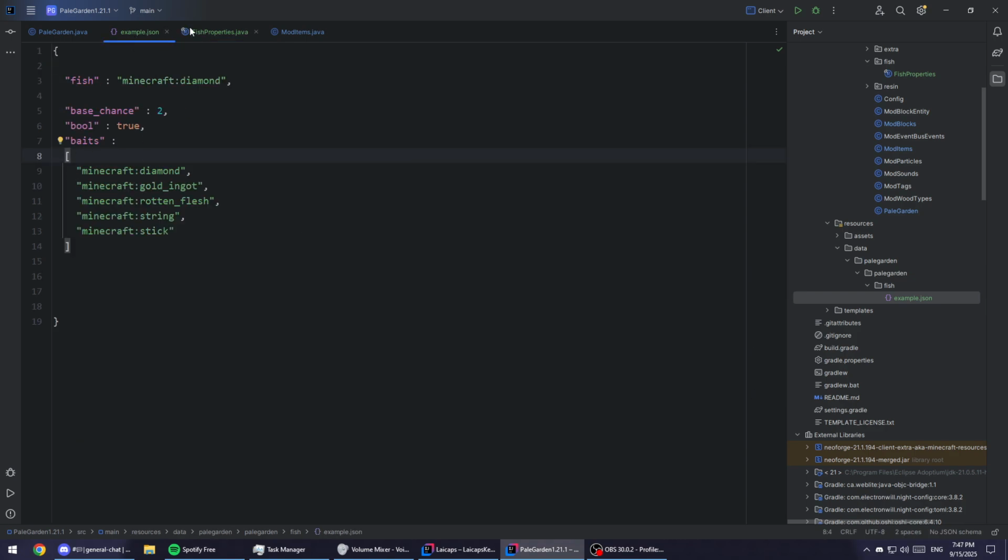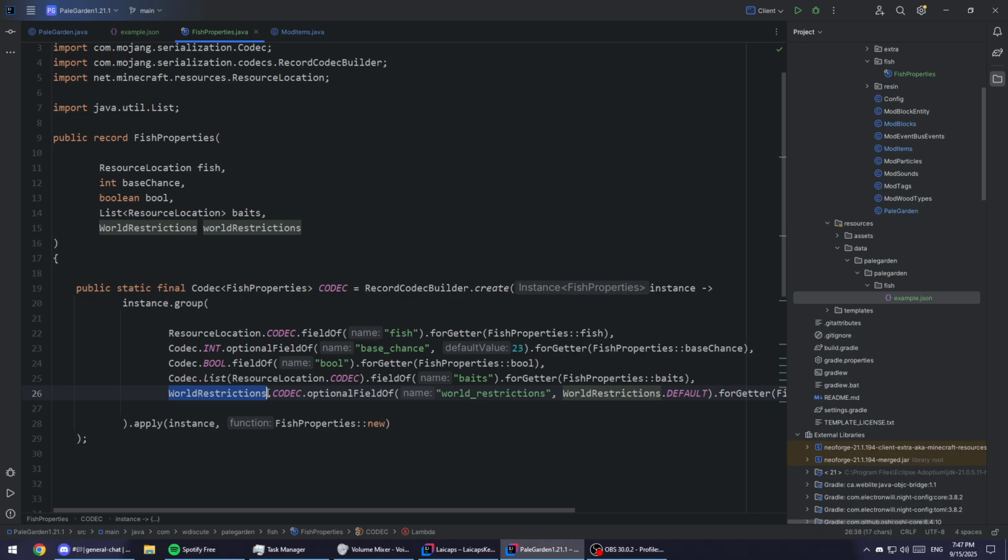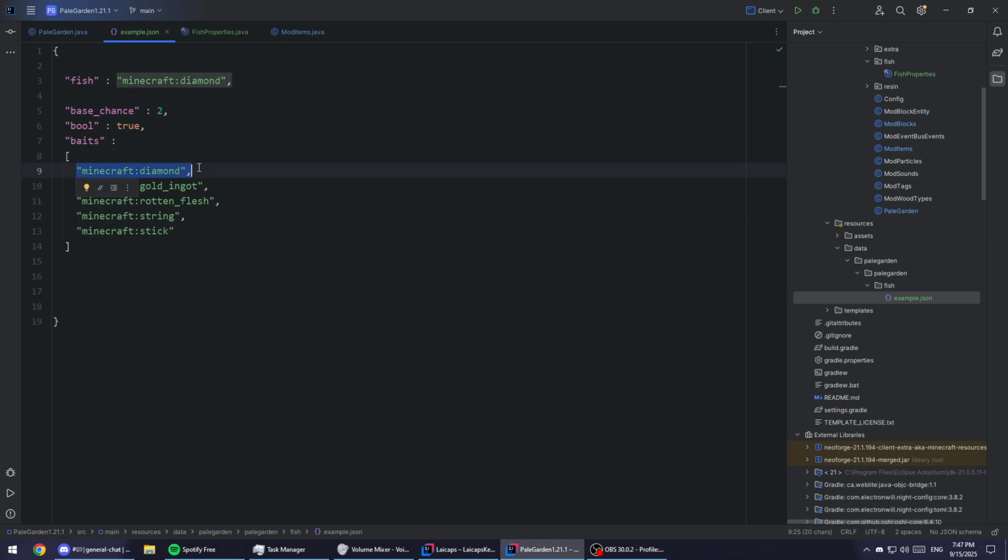And this is how you would do a list. So same thing for a custom type. If you're doing nesting things, you would do a world restriction, and then you would open it up. And here, if it keeps nesting, you keep opening up square brackets, and you keep going like that.